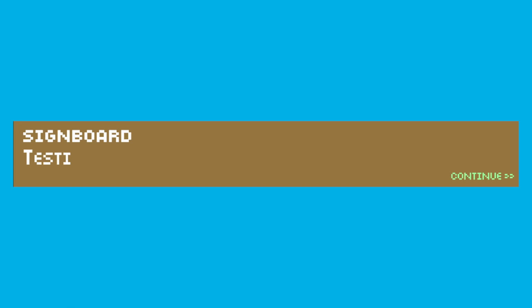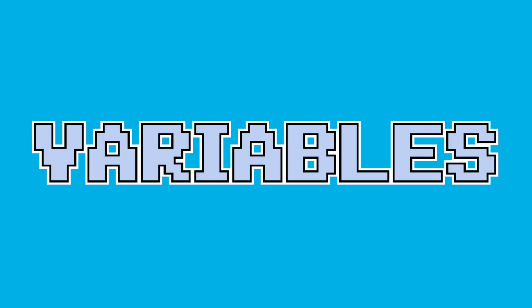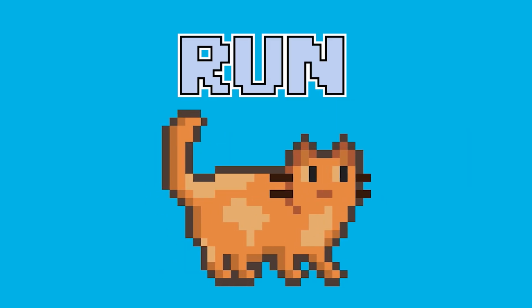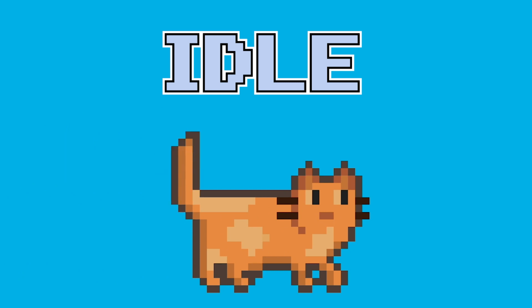I also added a basic dialogue system and a task you must complete. This task would help students learn about variables and would be one of the many tasks in the game when it's finished. I then improved the art and made a running and idle animation for the player. This improved the look of the game drastically.